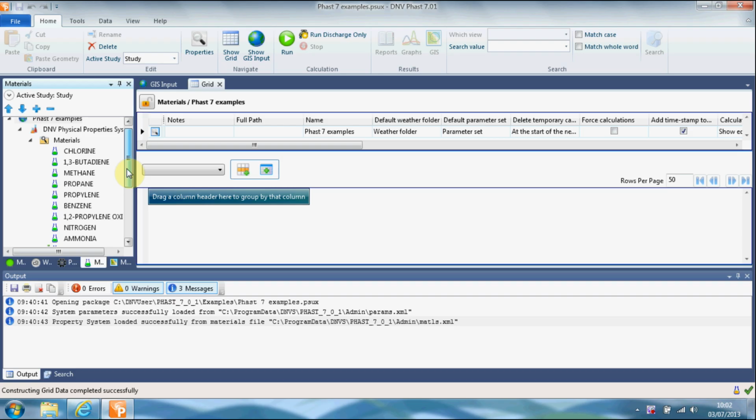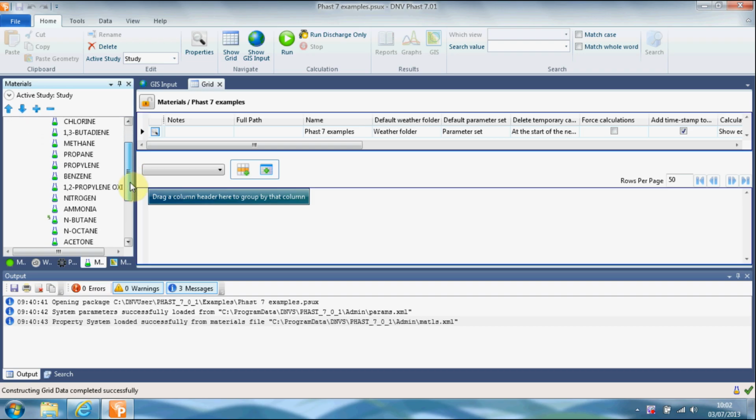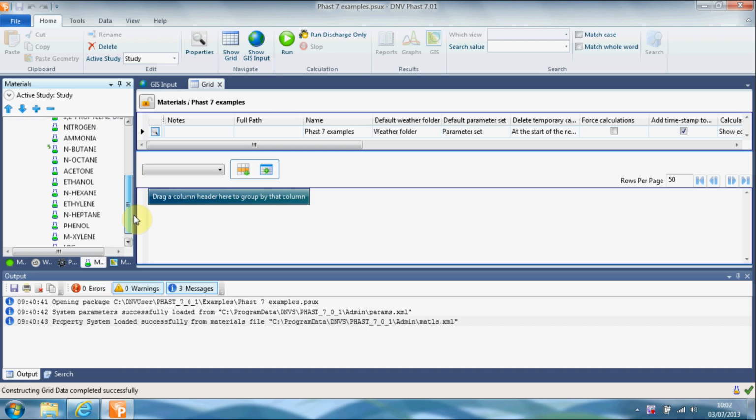The program is supplied with a set of system materials that contain full property data for more than 60 materials. However, the Materials tab section does not show icons for all of these materials, but only for materials that have been selected in the input data for various equipment items in the workspace, or for materials that you have added yourself while working in the Materials tab section. So you can define 2 different types of materials. Firstly, a pure component, which is shown by the green test tube. Most of the icons in the Materials tab section in the example folder are pure components.